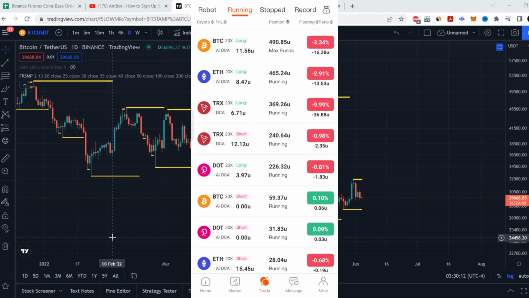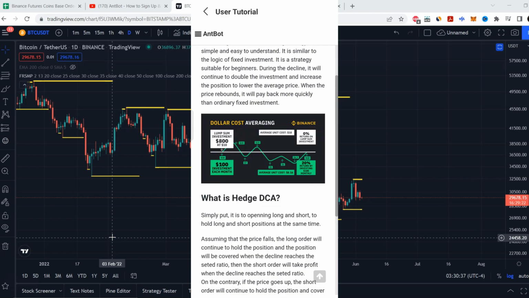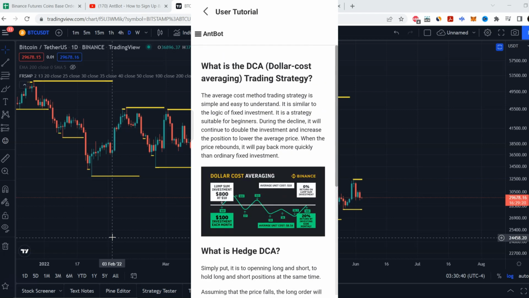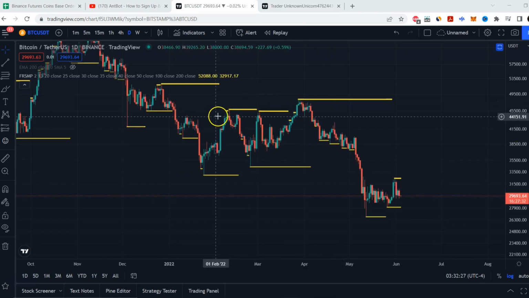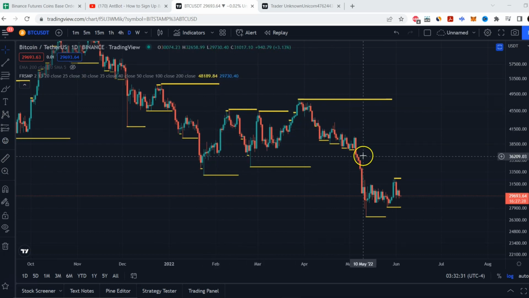So AntBot tells us that it's around $100 per coin. Now, from AntBot users, most of us don't think $100 is enough. By the way, you can see the user tutorial, they have a lot of explanation showing you what it is and how AntBot does the averaging. Previously, most AntBot users do agree that around $200 to $300 per coin is good enough, and this is only for a ranging market that is in sideways.